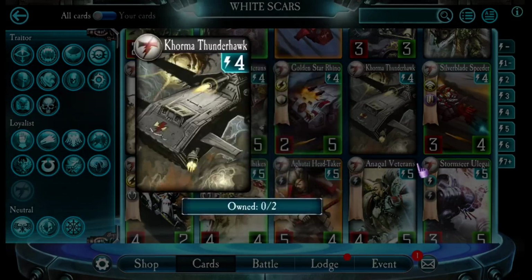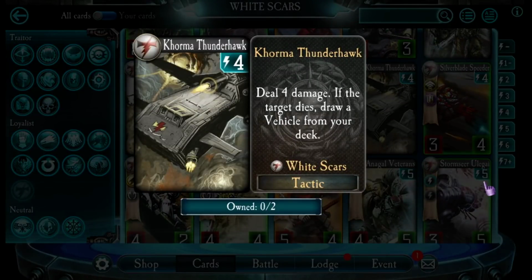We have another Thunderhawk, so this will be a tactic. Deal 4 damage. If the target dies, draw a vehicle from your deck. Honestly, for 4 energy, dealing 4 damage is fine alone. But this ability on top is not bad. Like, card draw plus 4 damage is great. There's so many vehicles in the White Scars deck that you'll almost certainly get a good chance to use this ability.